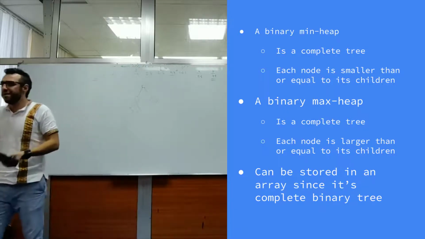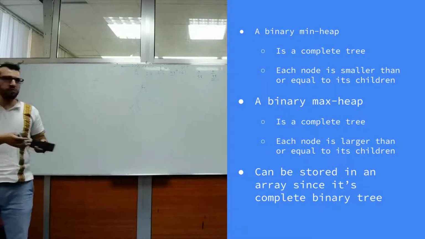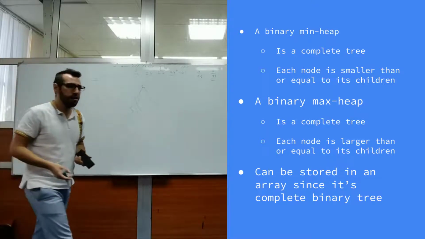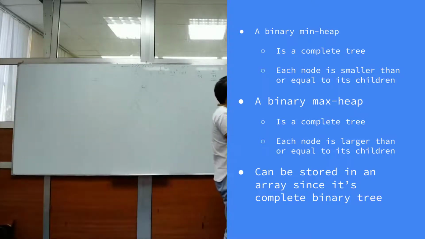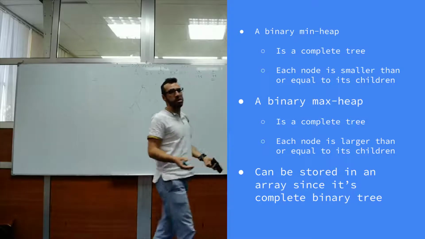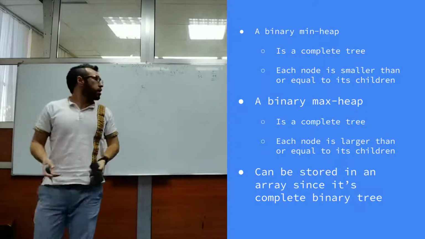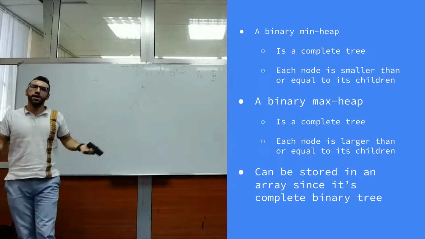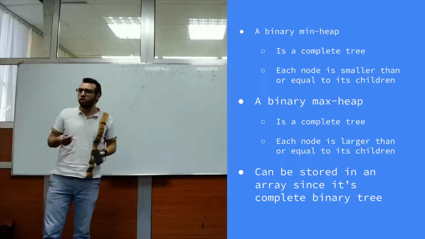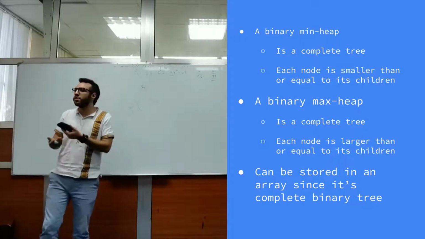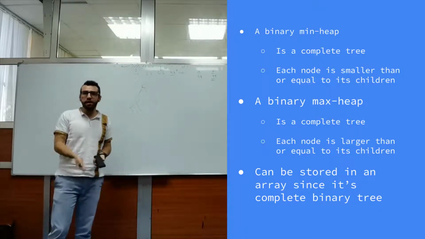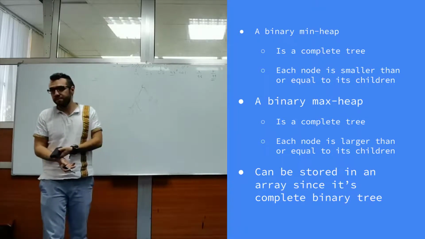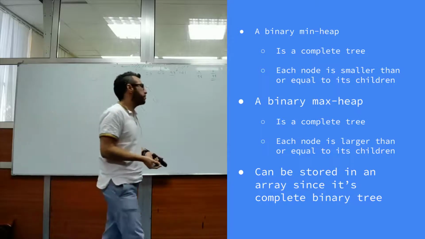So I guess it might be very trivial to convert the min heap into max heap, right? So if we say instead of each node is smaller than or equal to its children, each node is going to be greater or equal to its children, then we will have a max heap. So depending on your application, depending on the problem that you are dealing with, you can either use min heap or max heap. Depends which value you are looking for.